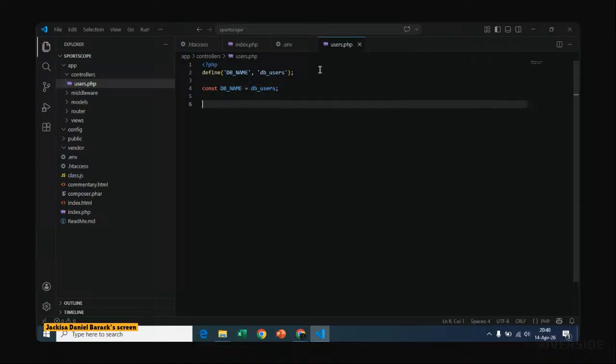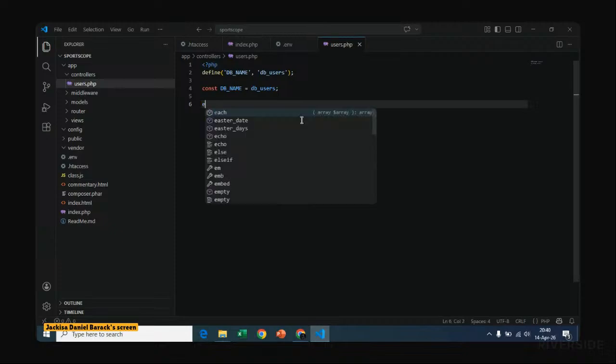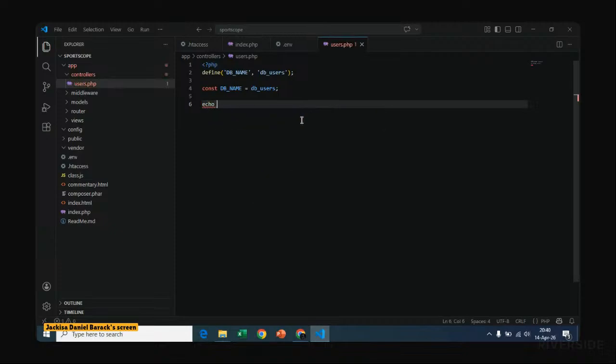And then there is also the third way that we talked about: let us echo DB name, without that so-called dollar symbol, and then we say DB users, and then we terminate that.